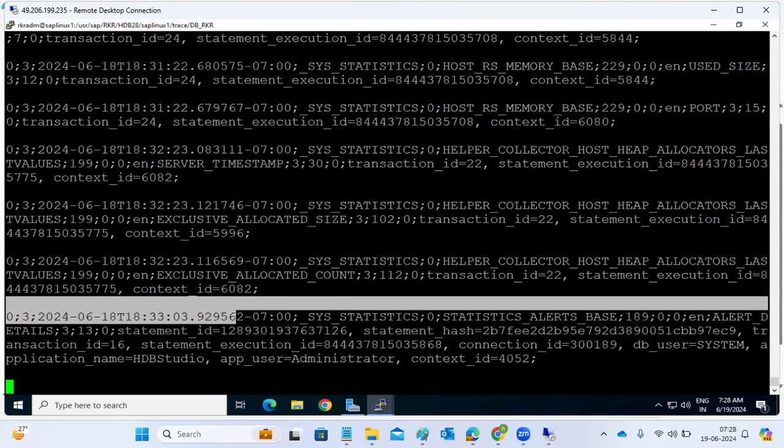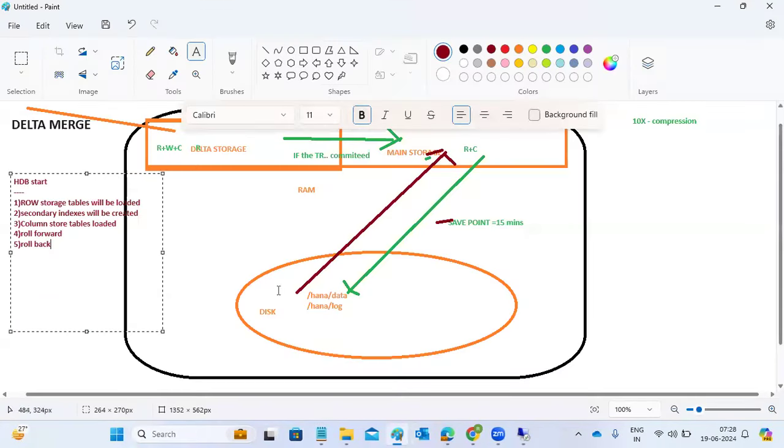Does this happen every 15 minutes, sir? No. Whenever you restart the HANA system, the tables will be loaded in reverse order, meaning from the data folder to main memory. But the savepoint happens every 15 minutes.